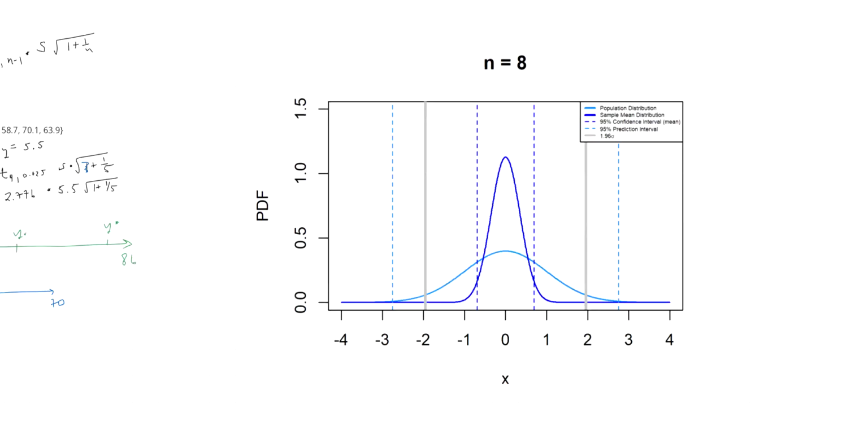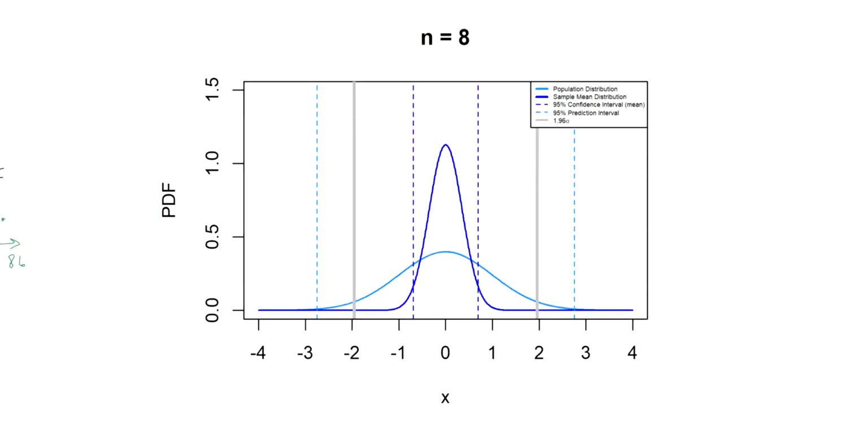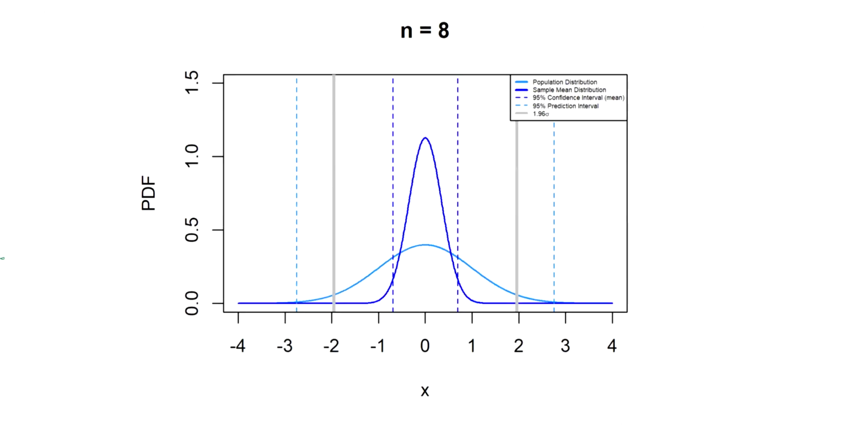Okay, one more thing I wanted to put in here. So let's just zoom in. What this figure is showing you is kind of bringing everything together. In light blue, we've got the original sample distribution, which we said was normal based on the prediction interval formula that we used. You can come up with prediction intervals for different distributions, but in this case, we're just going to say it's normal, keep it simple. Then if we take a sample of that, say n equals 8, and take the mean, here's the distribution of the sample means. It's much tighter. It's got a standard deviation of s divided by the square root of n.